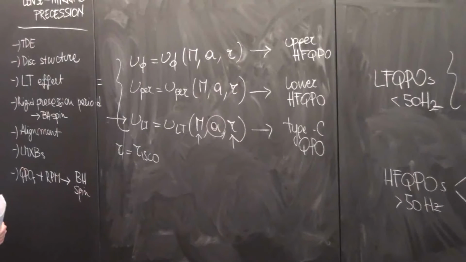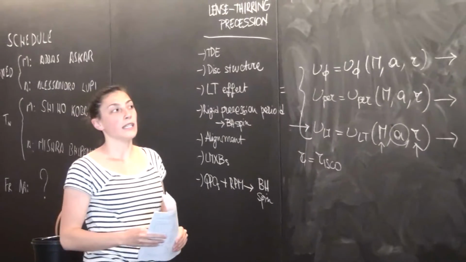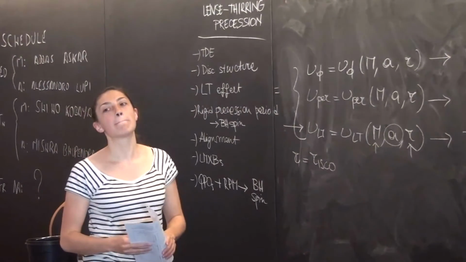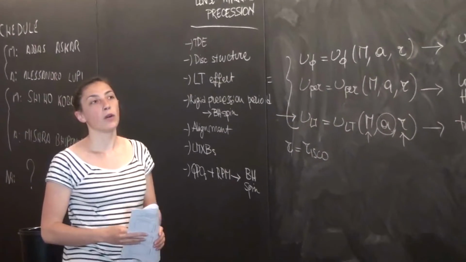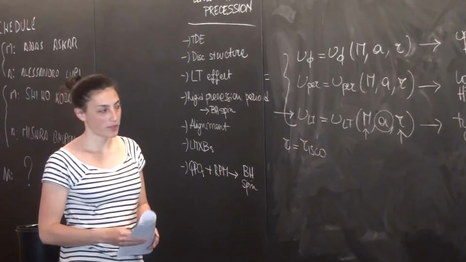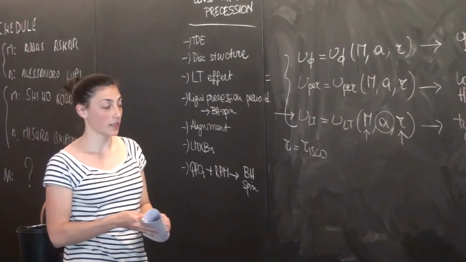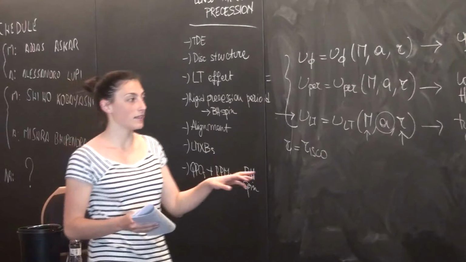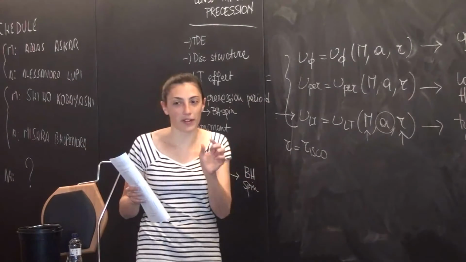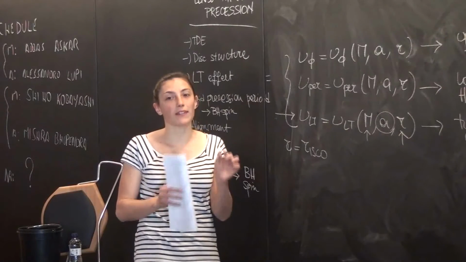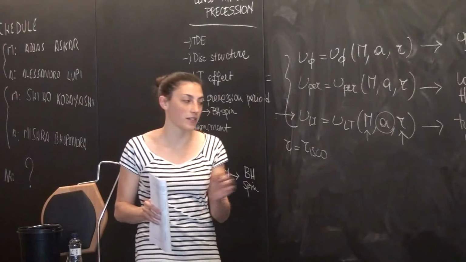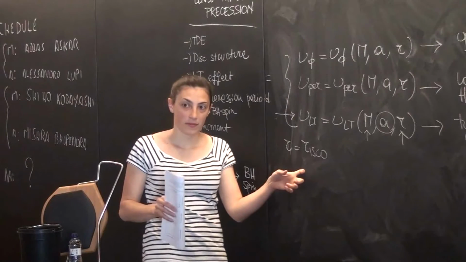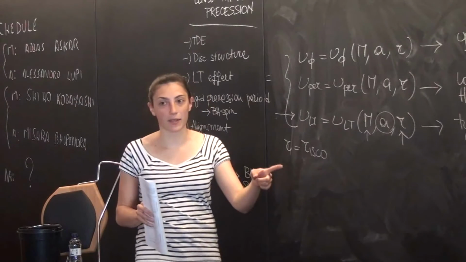So, you're assuming that the disk precesses like a solid ball, right? Yes. And the precession frequency is an average of all the precession frequencies from the inner radius to the outer radius. Well, no. What we did was assume that, since the accretion flow is very, very narrow, we can associate the precession of this very narrow accretion flow to that of the test particle at ISCO. So that's why we were looking for the highest type C QPOs.